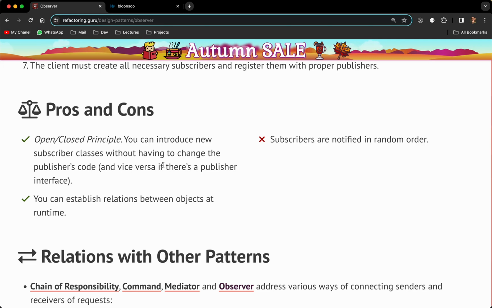Let's talk about the pros. Open close principle: you can introduce new subscriber classes without having to change the publisher's code, and vice versa if there is a publisher interface. You can see the open close principle in here. When we talk about it, we think of a scenario where, when we make a change, we do not make a drastic change to the publisher.